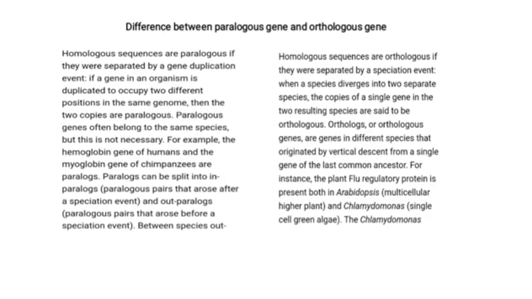An example of a paralogous gene is the hemoglobin gene of humans and the myoglobin gene of a chimpanzee. Okay, they are homologous genes that originated from the same ancestor, as a result of gene duplication. Function may be retained, or they may have changed function due to the duplication. Okay, so this is about paralogous. But what about orthologous?